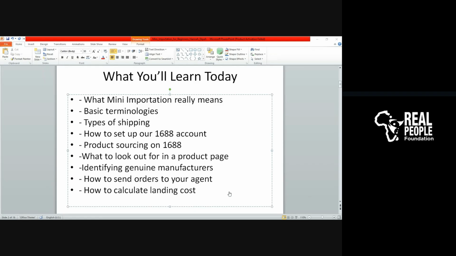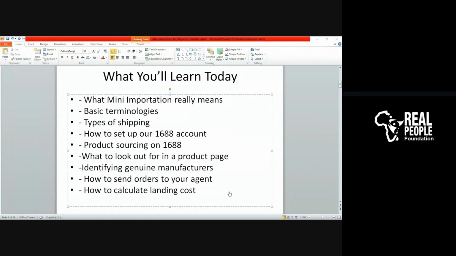Air shipping is calculated in kg, while sea shipping is calculated in cubic meters. Sea shipping is calculated by size, not weight, while that of the air is calculated by weight.